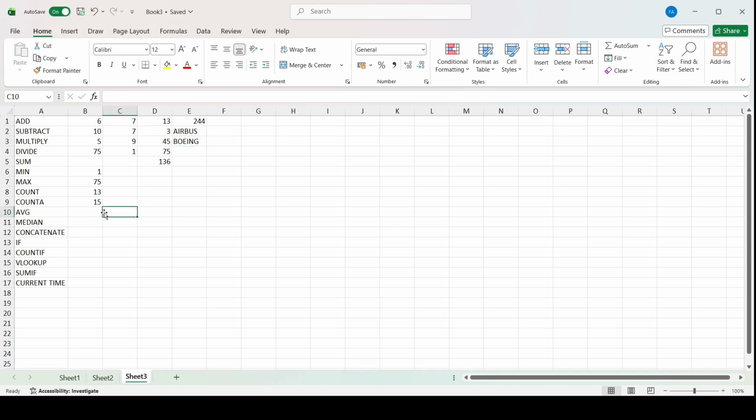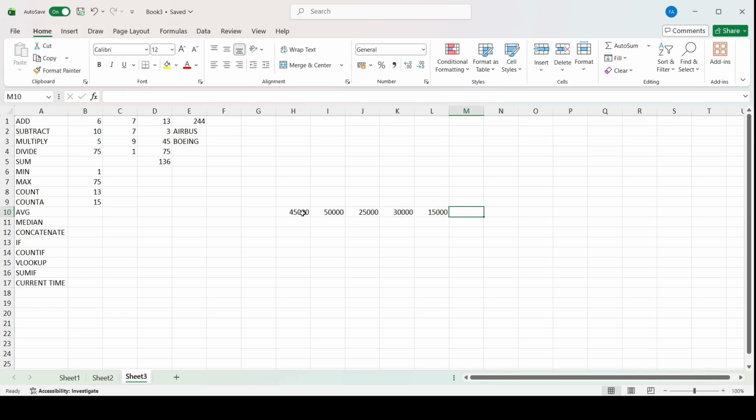Okay, now the average function. This is an interesting one. Let's say I'll type many employees' salaries of a specific company. I'll type for example 45,000, 50,000, 25,000, 30,000, and then at last 15,000.